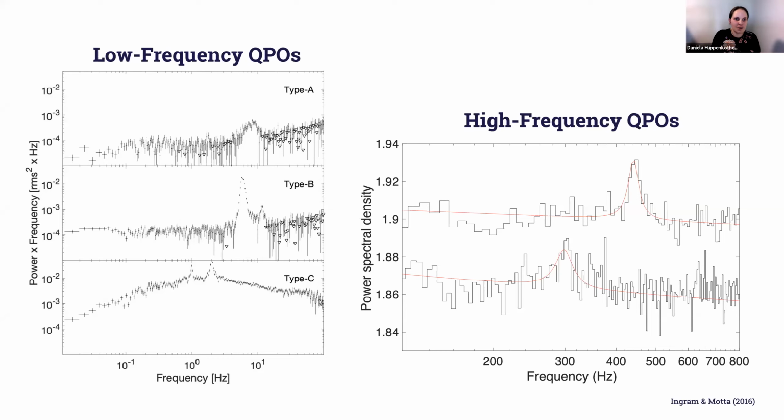And then there's also differences between the different low frequency QPOs. And so we call them type A, type B, type C. I'm going to talk mostly about the type C QPOs. And one very prominent model that now has a lot of weight and evidence behind it is the idea that actually this disk that I showed you in the beginning is not a nice flat disk, but it's actually warped in various ways.